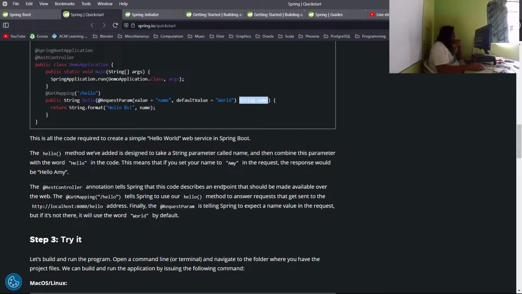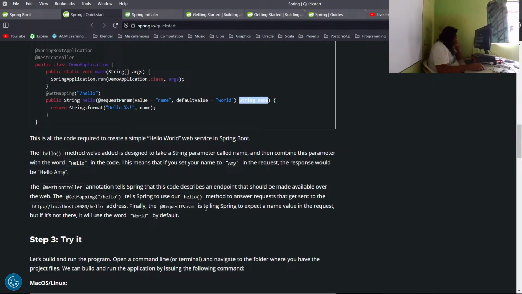The get mapping hello tells Spring to use our hello method for requests that get sent to it. Finally, oh okay, here it is.